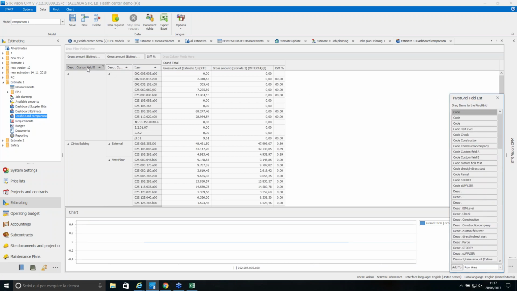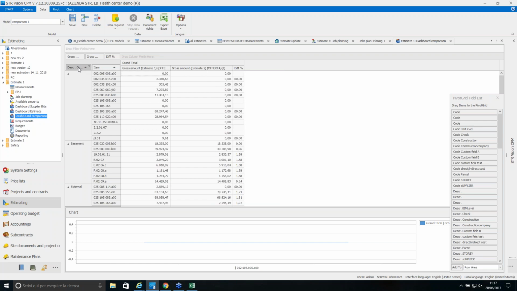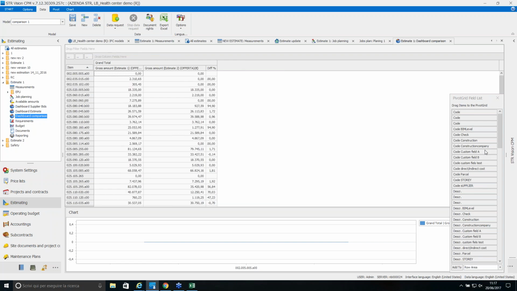So for example, if I don't want to have these fields in my pivot table, I can simply remove them and have, for example, item by item, the difference between the quantity of the gross amount for the first estimate and the gross amount of the second estimate.